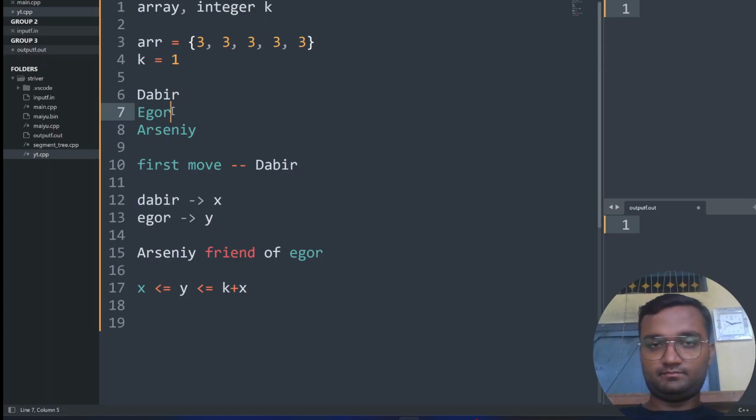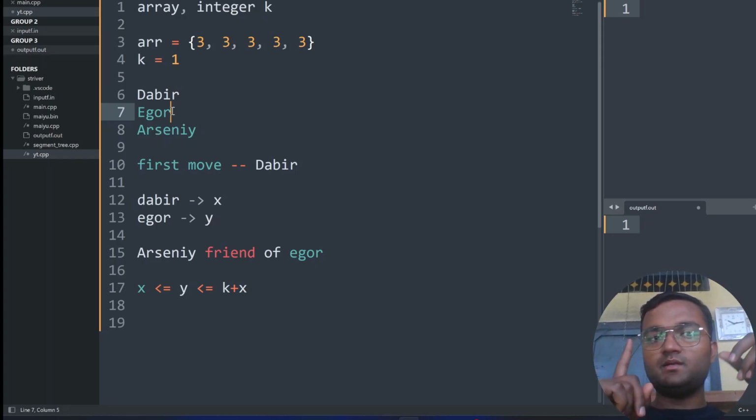Now let me summarize everything. There is an array and a k. The first element is now chosen by Arseniy, who is a friend of Egor. Before, the match would go Dabir, Egor, Dabir, Egor, Dabir, Egor. But now the match will go first Arseniy, then Egor, Dabir, Egor, Dabir, Egor.